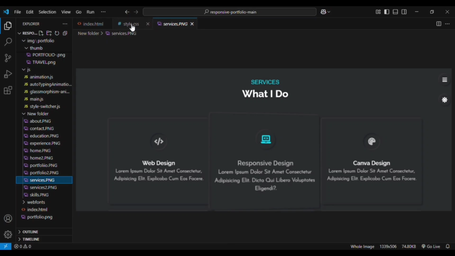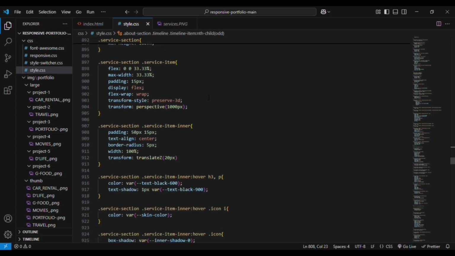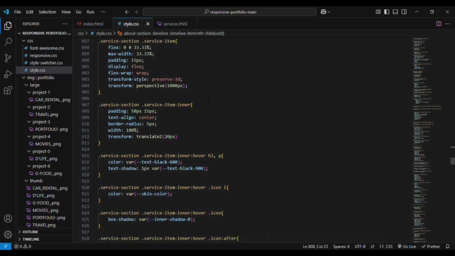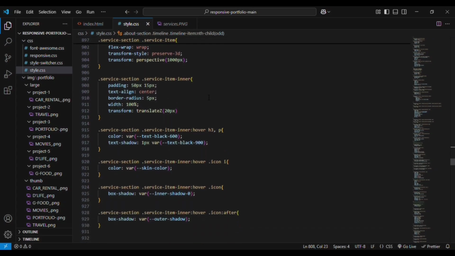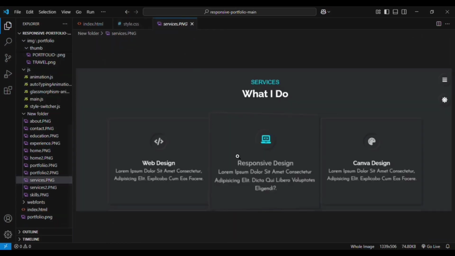You can see here in the service section that we have in the CSS, the service item text is given a maximum width, display flex, wrap, and inner. The text align is center, so every piece of data is aligned exactly at the center of the div.